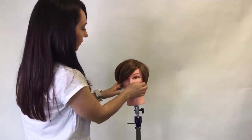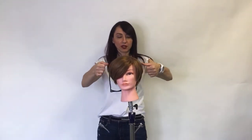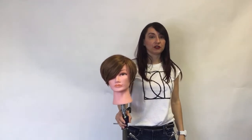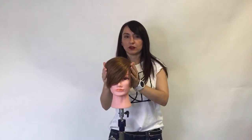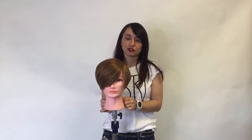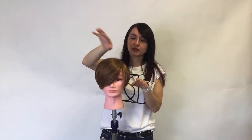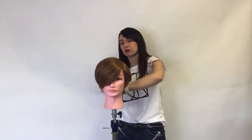So just to repeat everything one more time. I started with the sectioning on the parietal bone, which went into the V shape in the back below the crown. This is the basic shape that you can do on almost every short haircut. Even if you go really short with scissors over comb, if you want to remove all the hair from below, you can do the same sectioning. Because the parietal bone is like your barrier where the hair should split, which hair grows towards up and which hair grows towards down. And then you just adjust the length that you want for your customer.